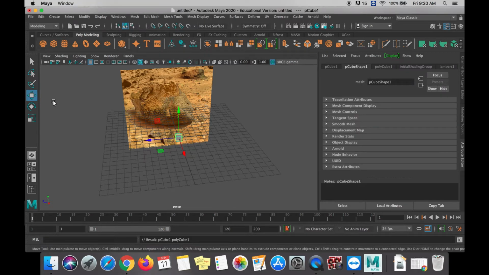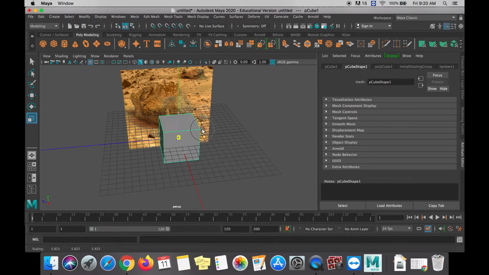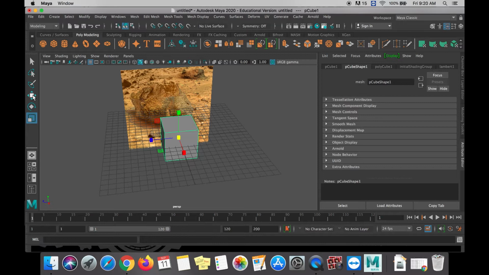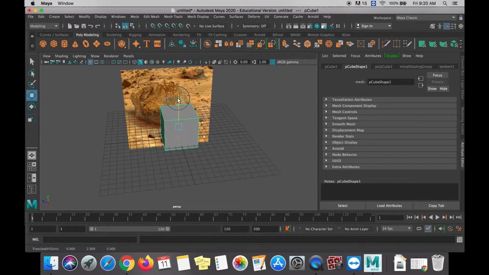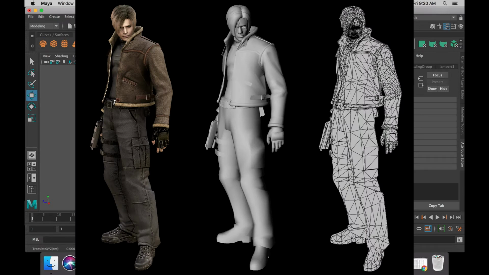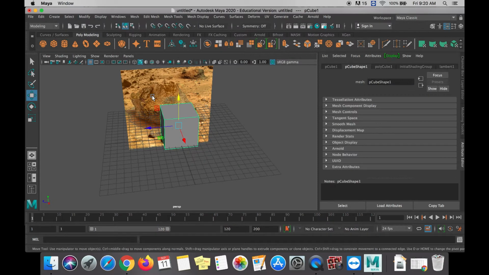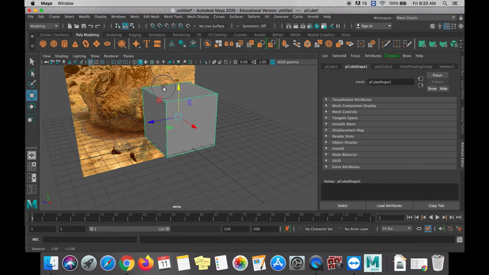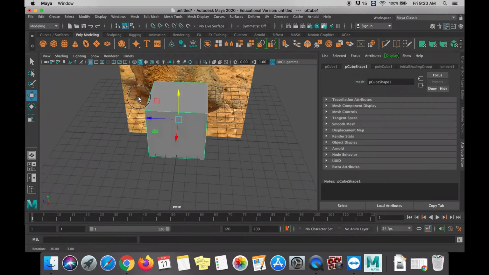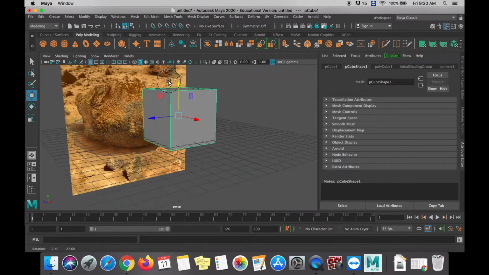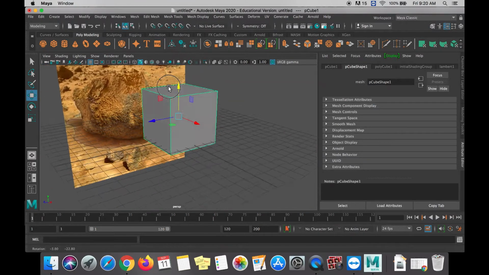In fact, everything in game design starts from being just a cube. Even the most advanced character models that you see in games like Grand Theft Auto and Gears of War, Call of Duty, all of those characters, all of those trees and weapons, all of that was once just a cube. So how are we going to take a shape as simple as this and turn it into something that looks like a rock with jagged edges and lots of little details?